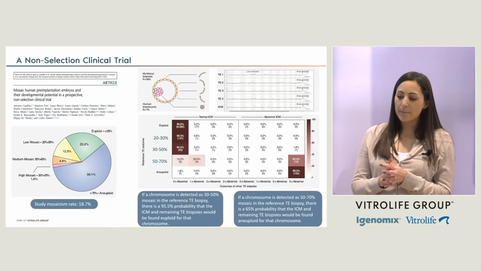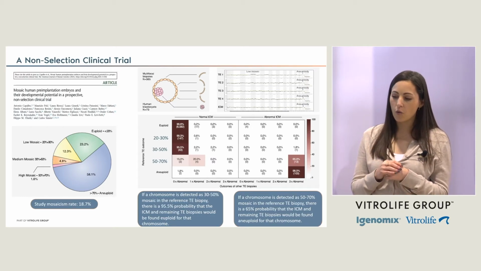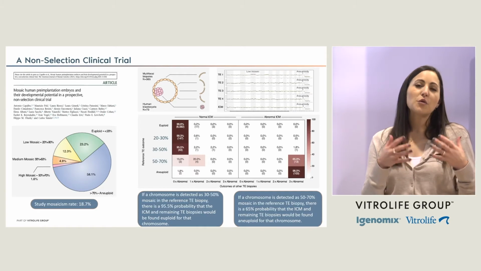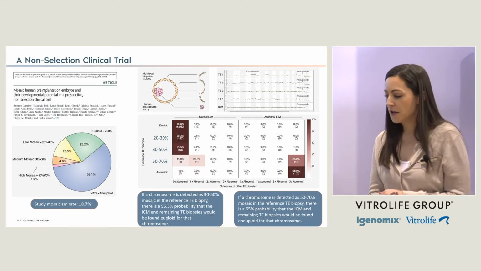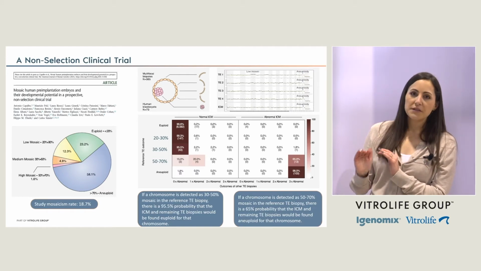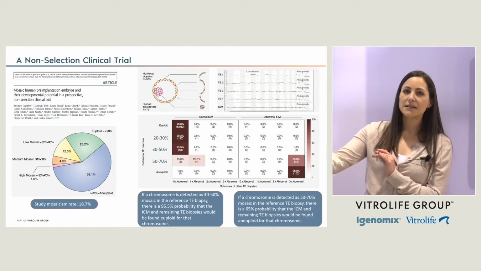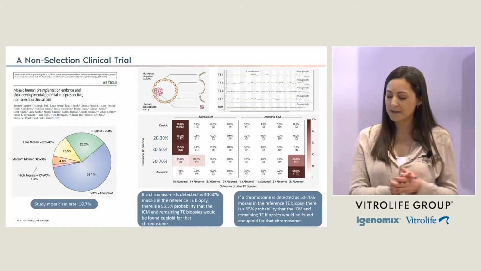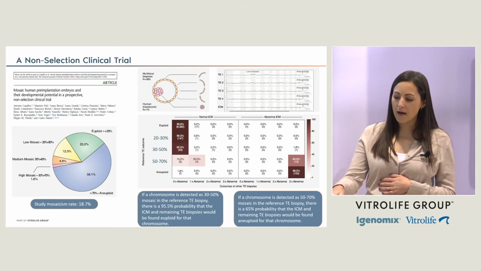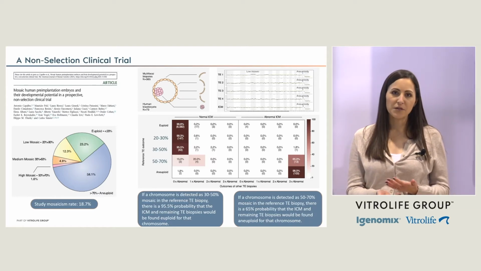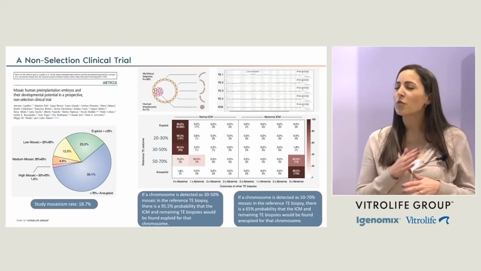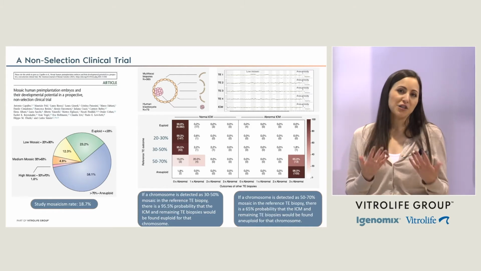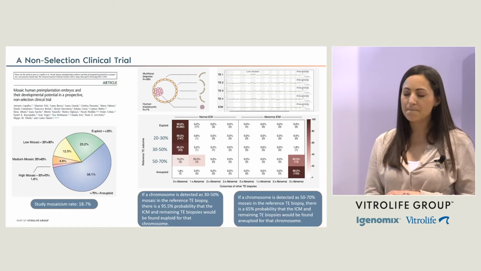And then within the study, embryos within the medium mosaic category were embryos that had chromosomes with a copy number variation between 30 and 50%. And so those would be what we call clinically low mosaic. So just to stress that point one more time, the embryos that are falling within this orange medium mosaic category in this study are comparable to the embryos that we report out as low mosaic for full mosaic reporting clinics at Igenomix. Something else to highlight is that the mosaicism rate in the study was 18.7%, which is much higher than what we would quote clinically, which makes complete sense given that the embryos that fall within this yellow low mosaic category in the study would actually be classified as euploid based on Igenomix clinical reporting.